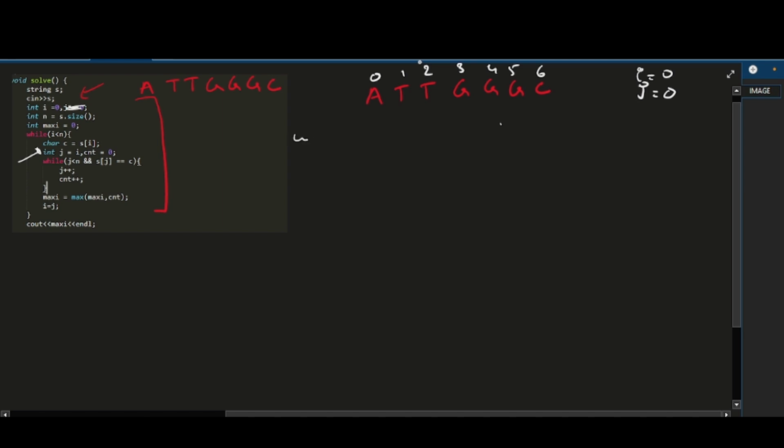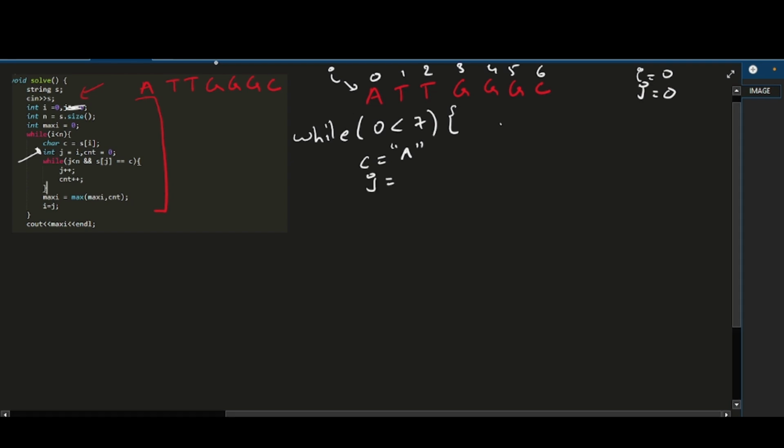Now I'm going into my while loop. While my 0 is less than 7, what I'm doing is saying my character c should be equal to s of i. I know my i is pointing to a, so my c is going to be equal to a. Then my j is also equal to i.